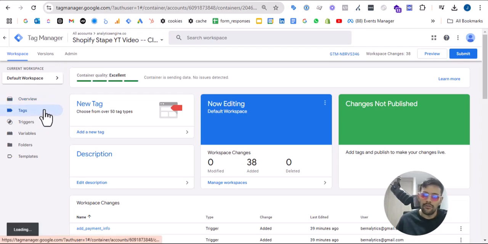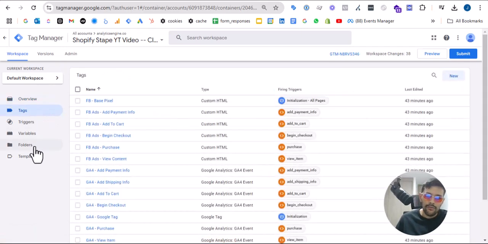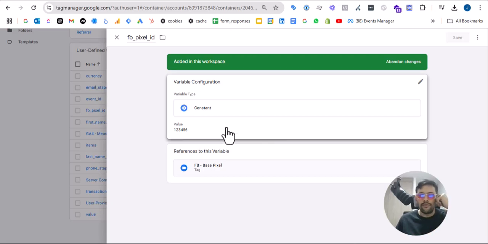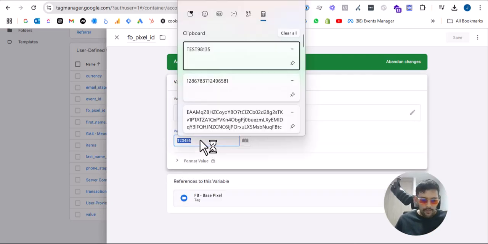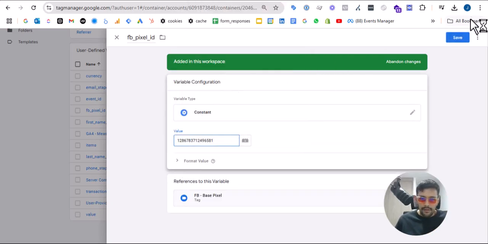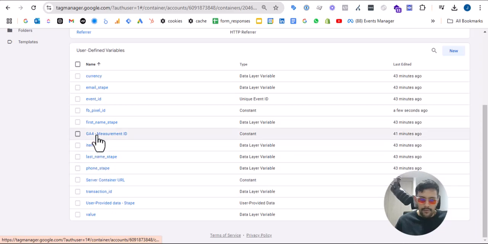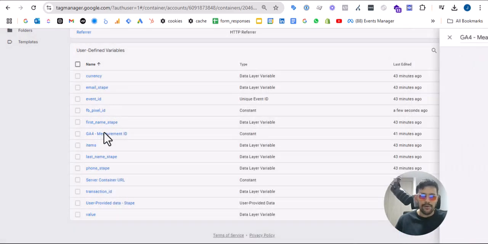Now let's go to the client side container and let's update the Facebook pixel ID. That is something we haven't done so far. So here we are going to paste the pixel ID that we copied before, and I think we are ready. The measurement ID was already updated.